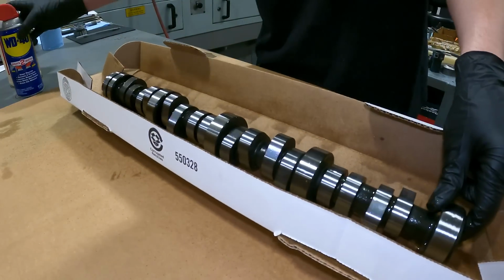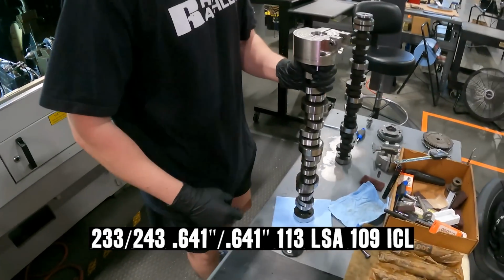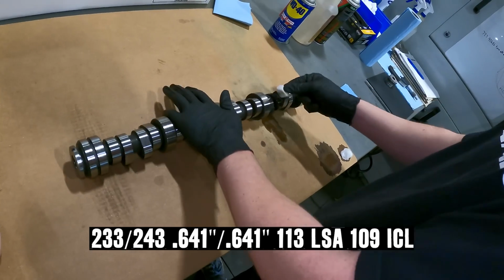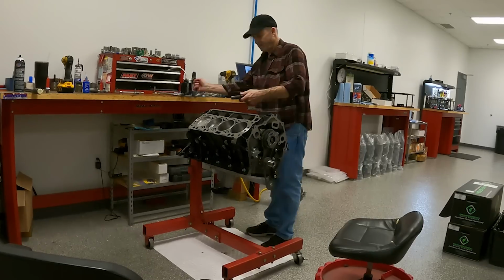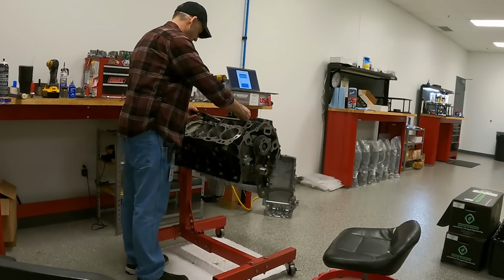Now, you want the specs on that? I'll give them to you. We put them up right here. It's a 233/243 split duration cam. We got 641 lift on both intake and exhaust with a 113 lobe separation angle and 109 ICL. It should sound pretty choppy. What's important is we're making power and we need this thing to spin up fast, right? Because we want to get out of the hole hard. We've got upgraded lifters, chromoly push rods, all that stuff available through Texas Speed.